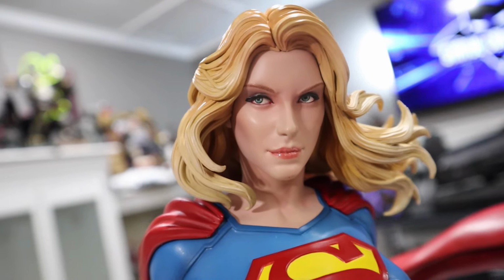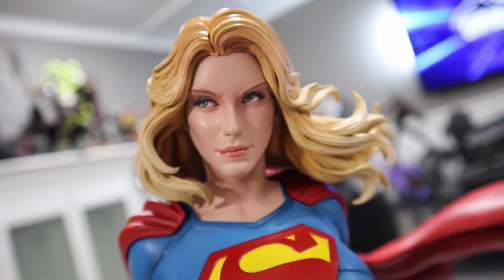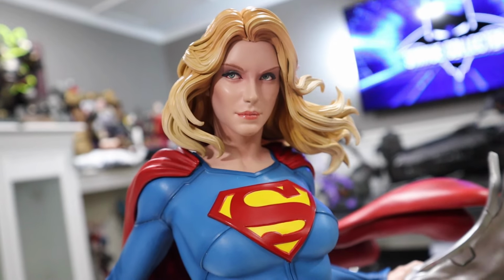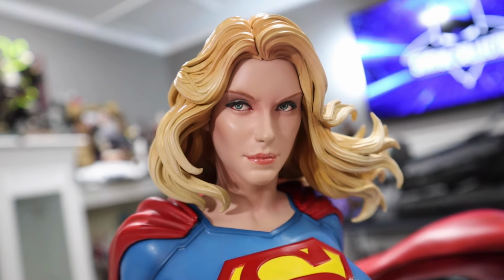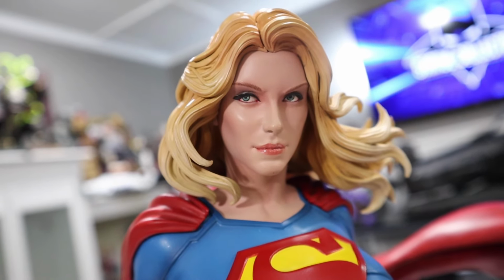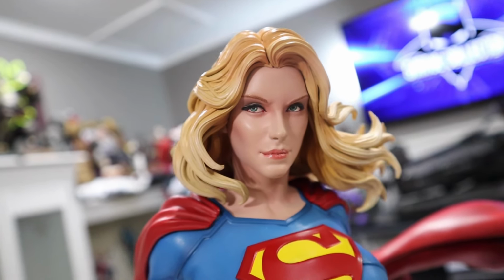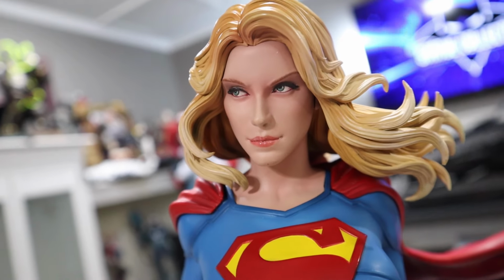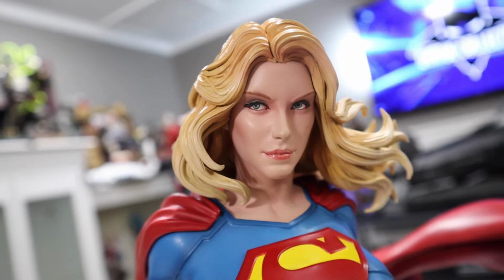She is a tough character, so I don't know if that's a good thing or bad thing. But I feel like the biggest miss for me is that she's a little bit older. She doesn't look like a teenager. She looks like she's in her early 20s. That might bother some people, but I feel like the sculpt itself looks really, really pretty. I mean, just really beautiful.